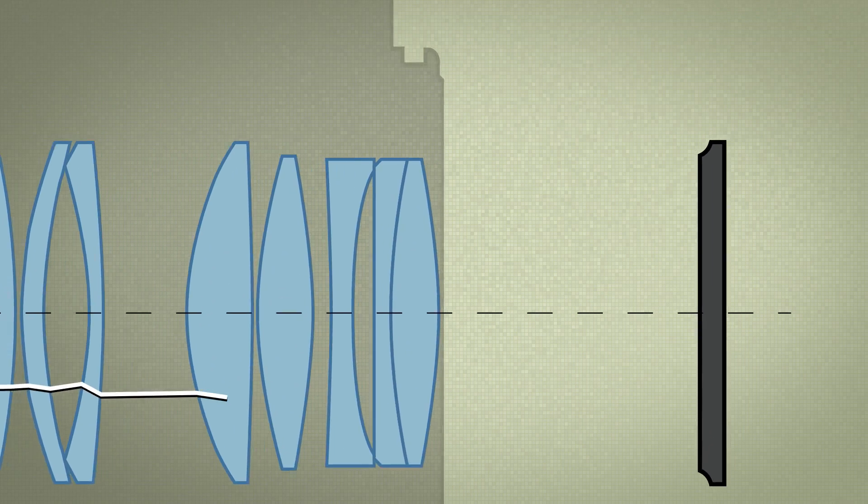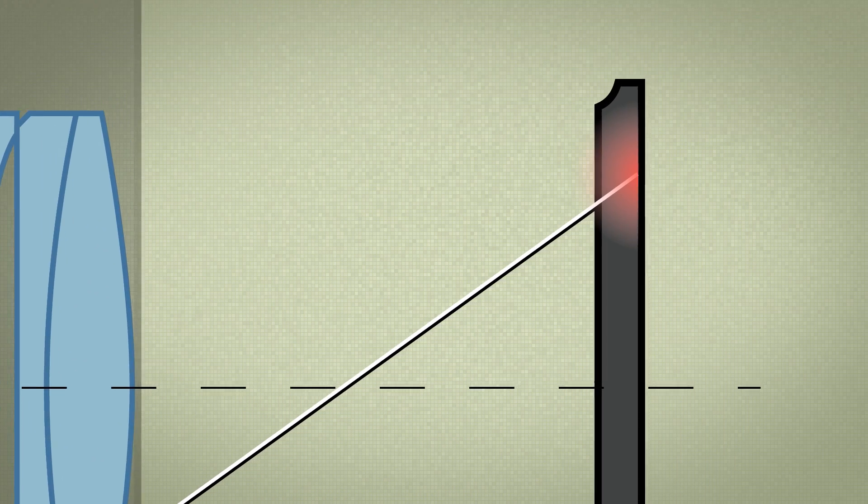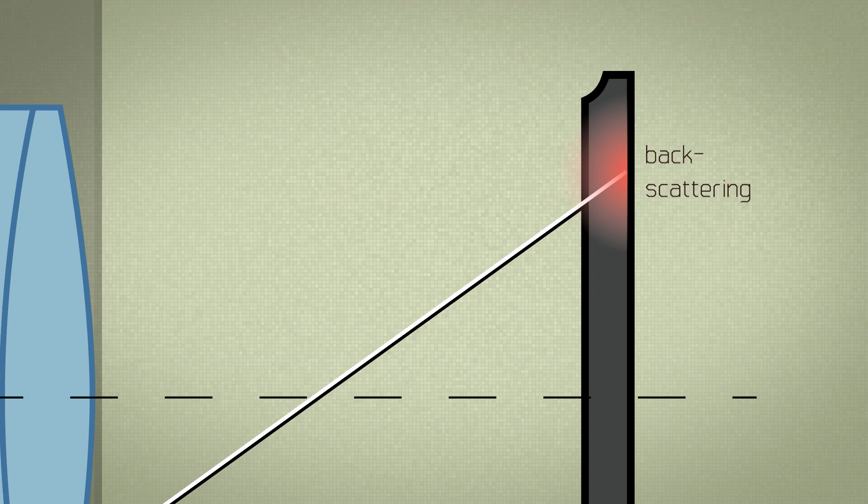Right, there's also the simple glow caused by the roughness of the first lens or dust on it, but it could also be caused by backscattering on the focal plane. But that's a whole different story.